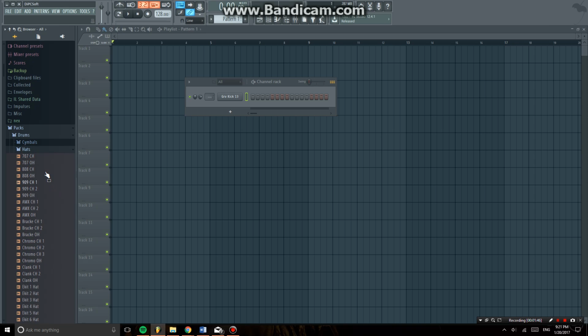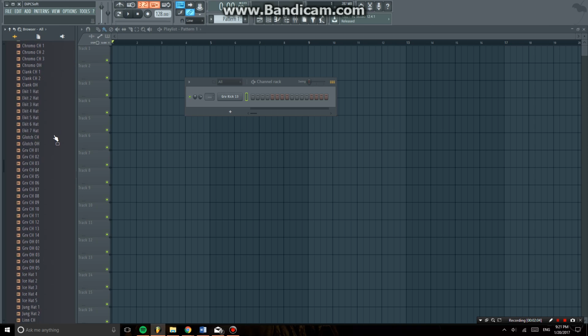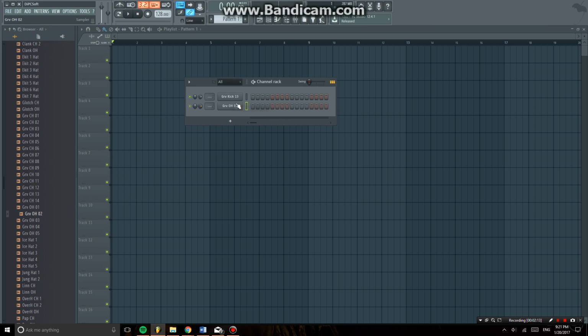We're going to need an open hi-hat. As you can see, on the right it is written CH or OH. This differentiates whether it is a closed hi-hat or an open hi-hat. The difference being an open hi-hat resonates longer than a closed hi-hat. In EDM we use an open one. So let's try this one. We have to go with what we find fits best into our song, whatever feels nice to our ears.